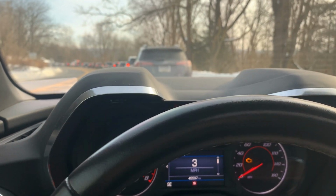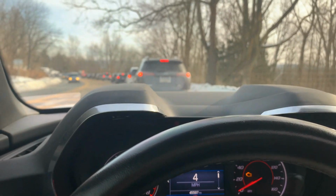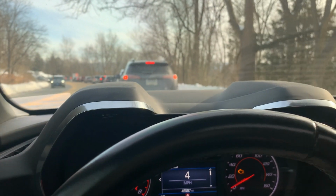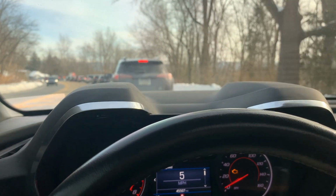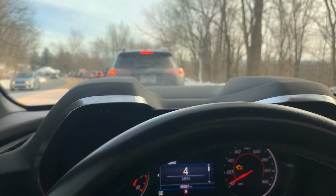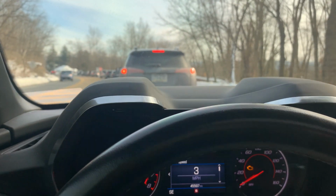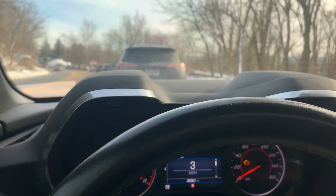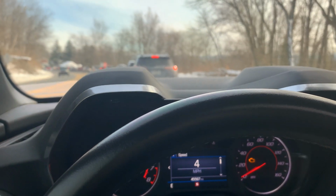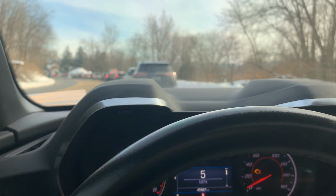I don't think that really counts for exhaust modifications. You can get away with running an aftermarket exhaust, but anything like an intake, a throttle body, an intercooler, you really want to get those things recalibrated to the ECM, so the car will run more efficiently, because this car was not running efficiently before I got it tuned. And I had those mods on this car for about 4, maybe even 5 months, because I got that done in the middle of the summer, and I will never do that again. The car was running like garbage before I got it tuned, so keep that in mind too.